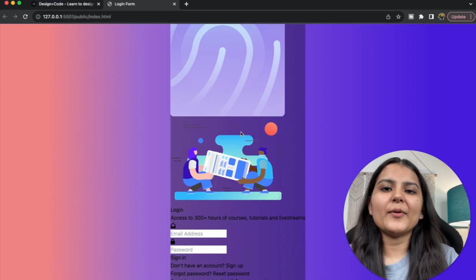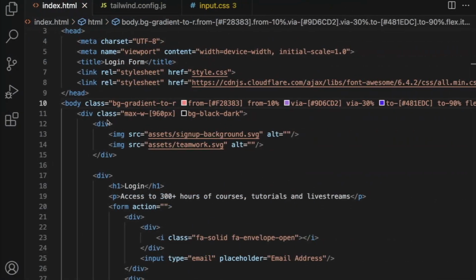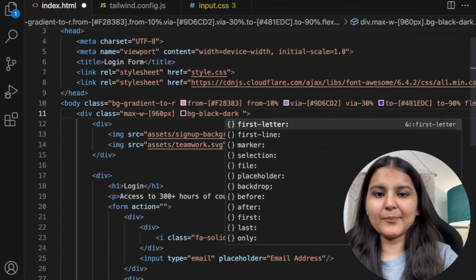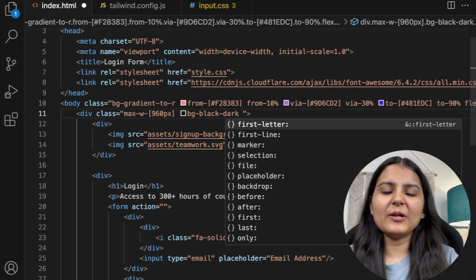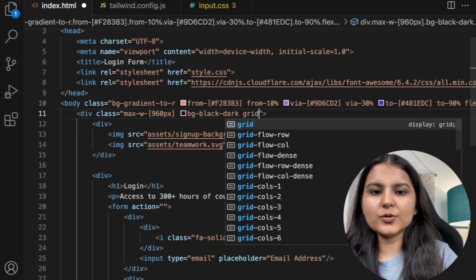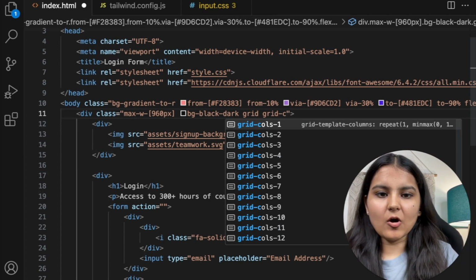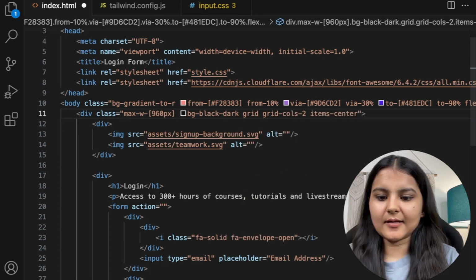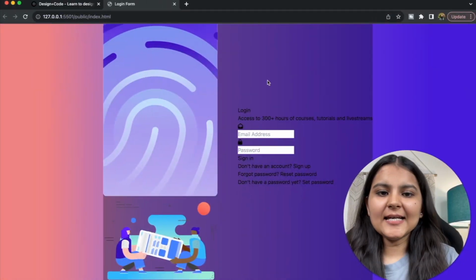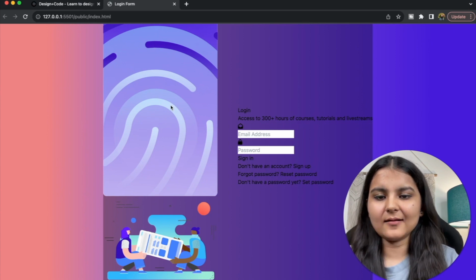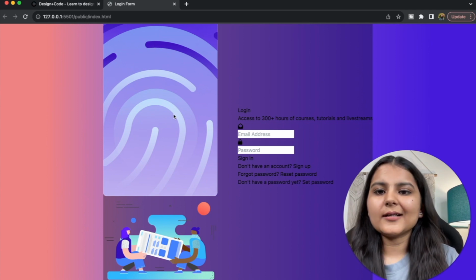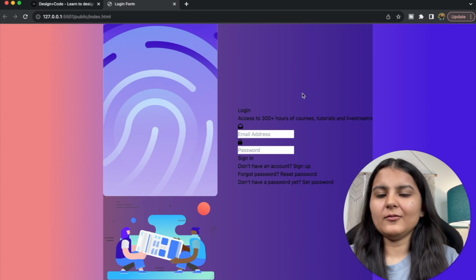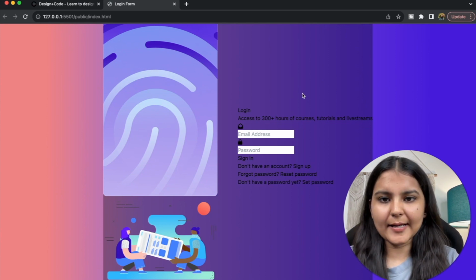So we can use the property of grid as well as flex, but for now here I'm going to use the grid property as it is going to simplify the whole process. I'm going to use grid and specify the grid cols as 2 and keep them vertically in the center and save. Now you can see that they are kept side by side. This image is not kept on the top of it because we haven't played around with it as of now, but once it is kept on the top of it, you can imagine how this is going to look like.